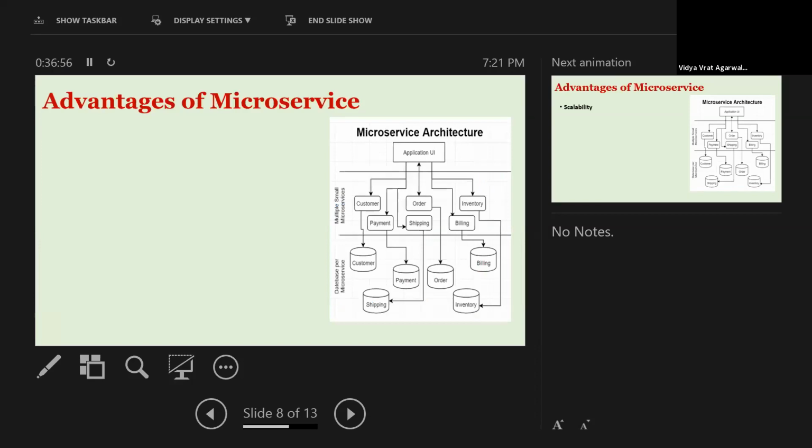Now, advantages. I will go very quickly with this because everything is kind of opposite. What was the disadvantage earlier is the advantage here, and vice versa. Scalability is easy. Why? You only scale what you need. It's not scale all or none. Make sense? Everybody with me? Deployment is easier. Why? You are only deploying whatever you want. If I made a change in address, I only deploy address. That's it. Nothing else.